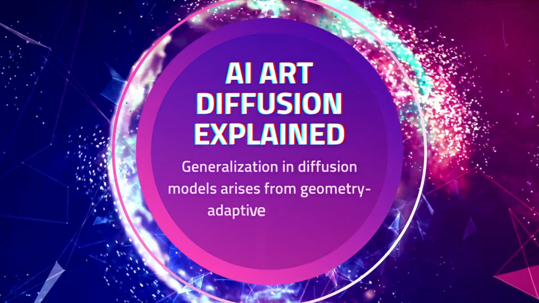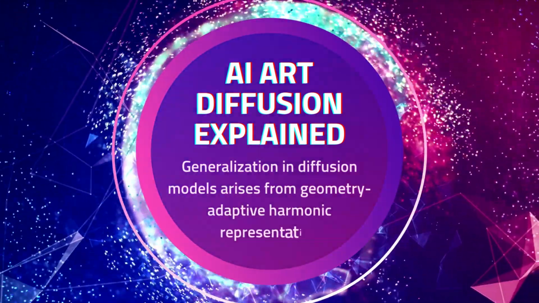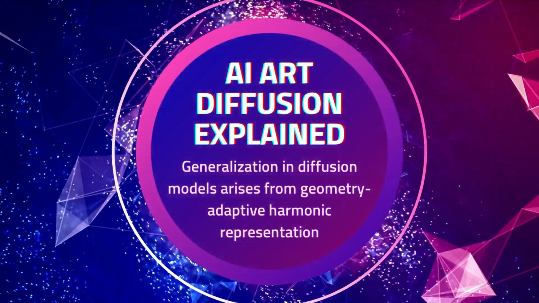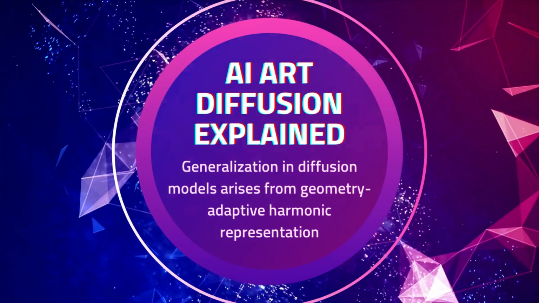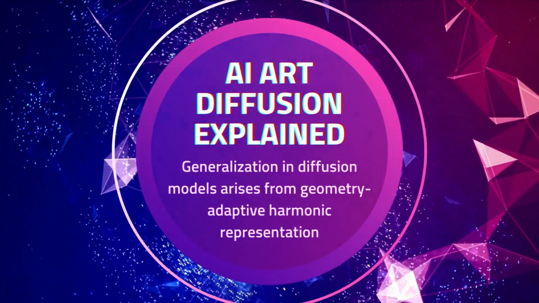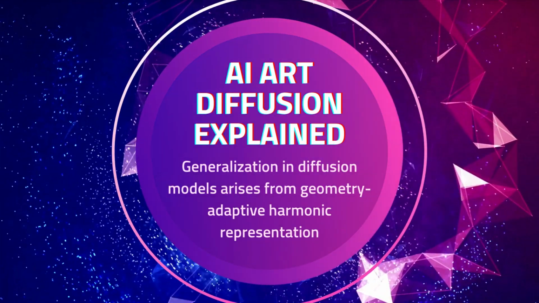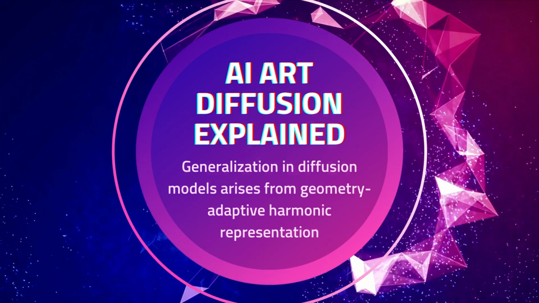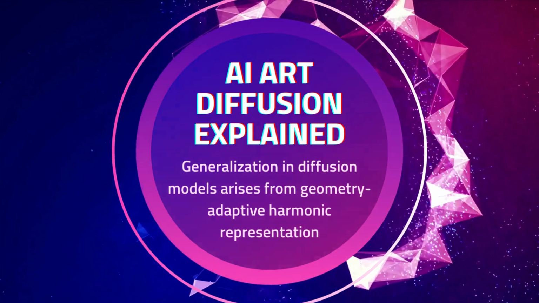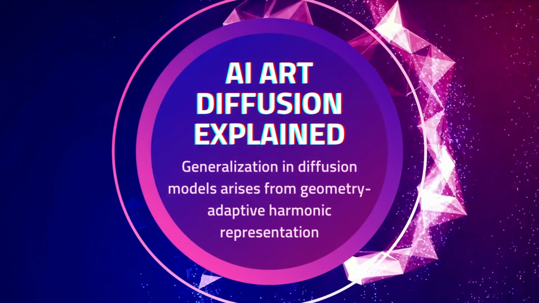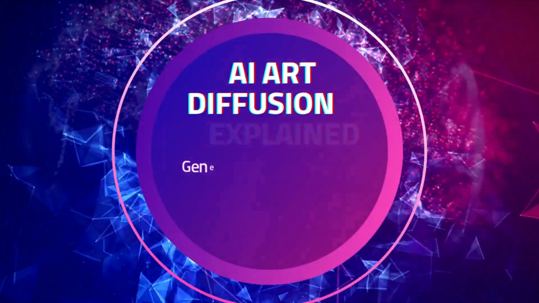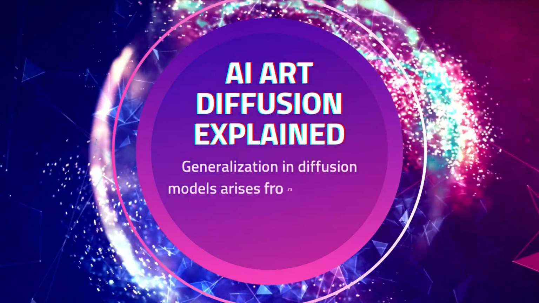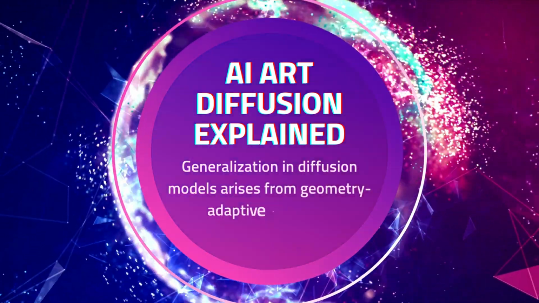Wow, that's incredible. But okay, let's talk about the elephant in the room. This worry that diffusion models are just copying, that they're memorizing images they've seen before, instead of making something truly new. How does this research address that? Yeah, that's a big question. So to figure that out, the researchers did a really clever experiment. They trained separate denoisers on two different types of images, faces and bedrooms, and they kept making the data sets bigger and bigger. So they were testing if the models were just getting really good at copying specific faces or bedrooms they'd already seen.